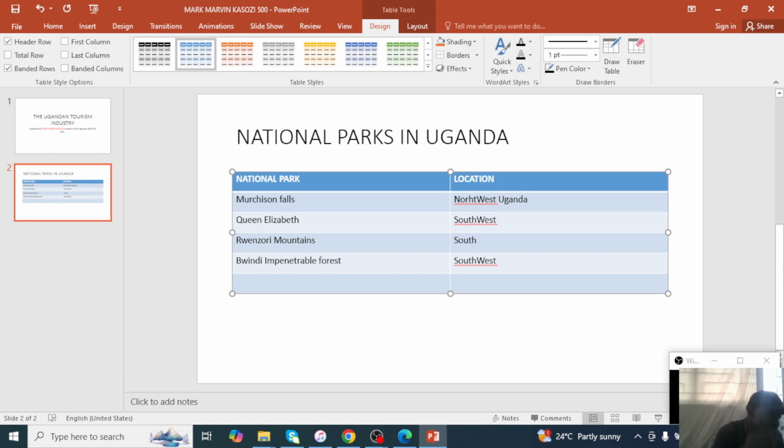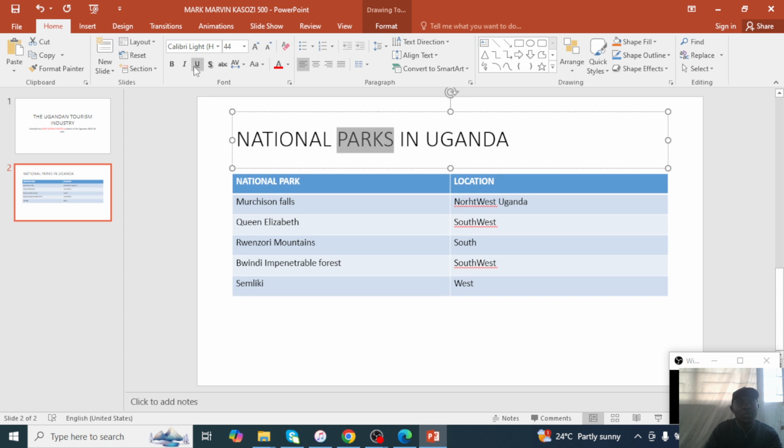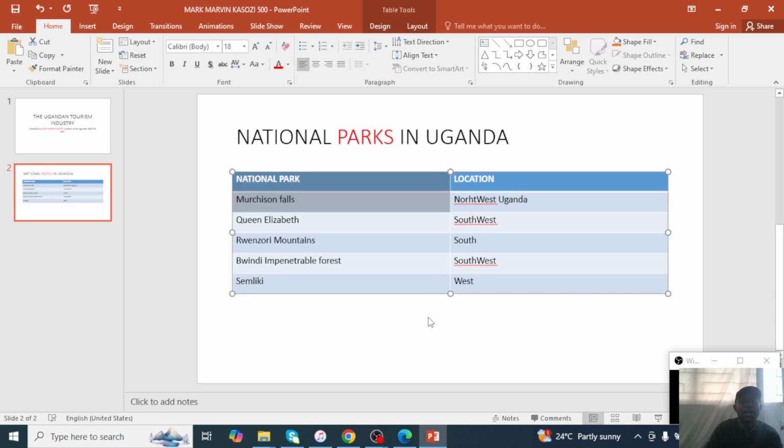The examples are given, which saves the time that would be taken through thinking. Semliki, west. So what are these five? Semliki, then I put west. Yes, that is it with the second slide. Those are the national parks in Uganda with examples.